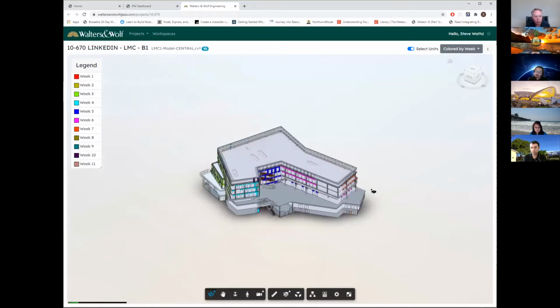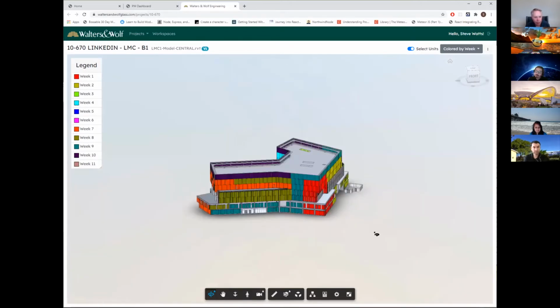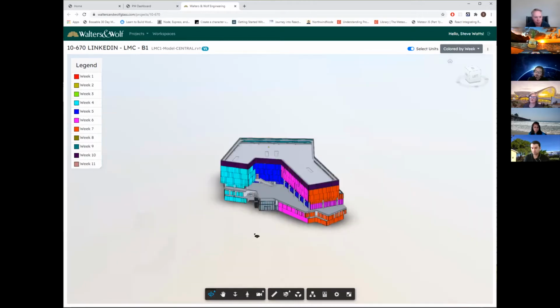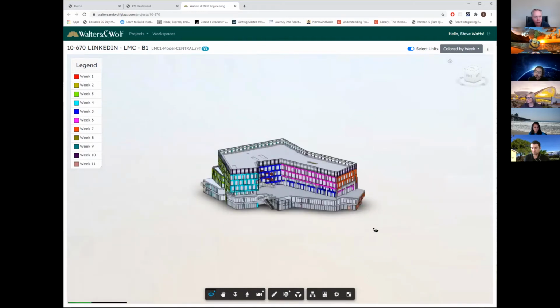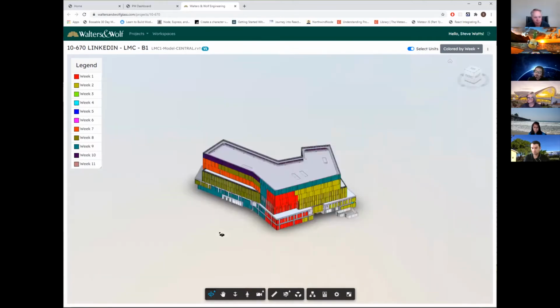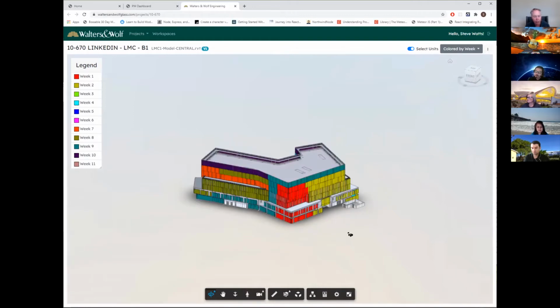Yeah, so what you saw the other day when we were doing our practice, there was a place in Revit where you could tell it which units went on which palettes. Our vision is that the field would use a browser interface like this, and they could do that palette schedule through this interface. Because most of our field guys do not know how to use Revit, but an interface like this makes it easy for them to use a 3D model and indicate the sequencing of the units, and then Saul can just inherit that data, or Quentin, into the Revit model, and they don't have to re-enter all the data they got from the field.